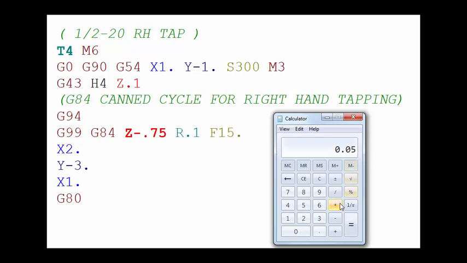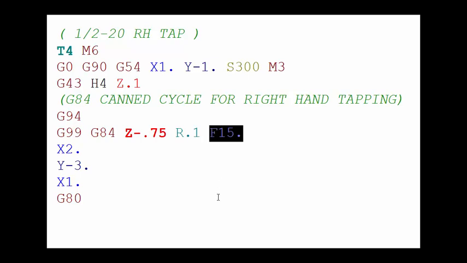Then we multiply that times the 300 RPM that we're going to be running this tap at, and therefore we come up with 15 inches a minute, as you can see in this example. So we cannot just arbitrarily put a feed rate there. This is definitely calculated and very important for the timing of the spindle and the feed as it feeds in and out of the threaded hole.